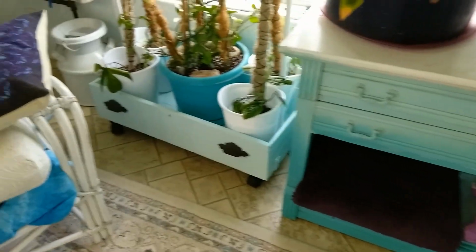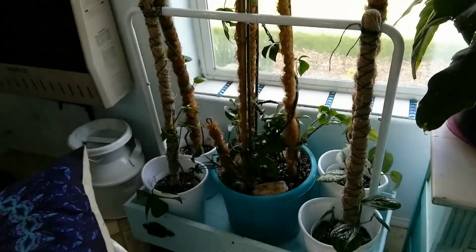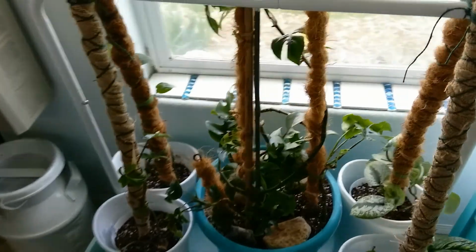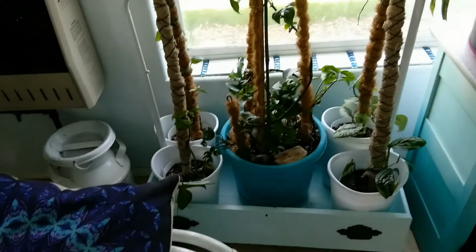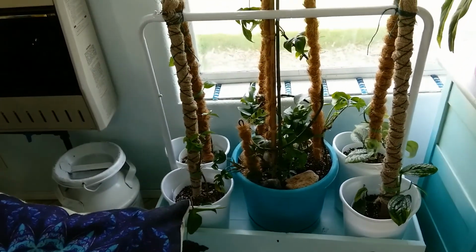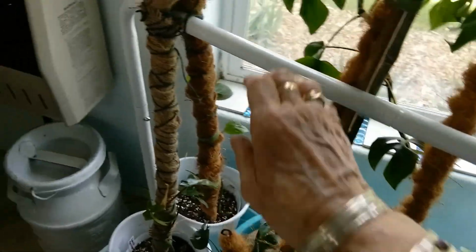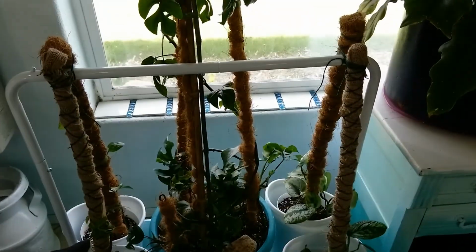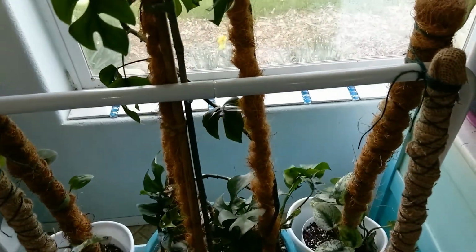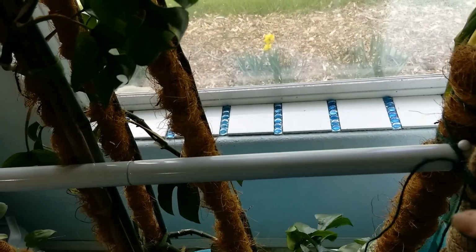And here's the other one, and see those poles, and there's my tetrasperma coming back finally. Gosh, that poor thing. I don't know what happened this winter. All the leaves fell off. Just poof. They all just dropped, and I'm thinking maybe it got too cold at the window, and that was another reason for these carts. I can easily pull the cart back away from the window at night when it's potentially going to be super cold. And I did just gently secure these moss poles up to this top rail.